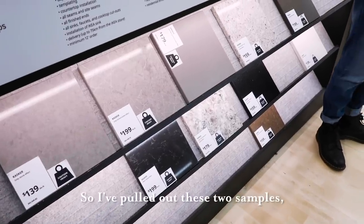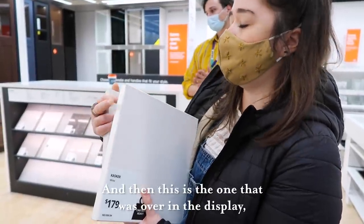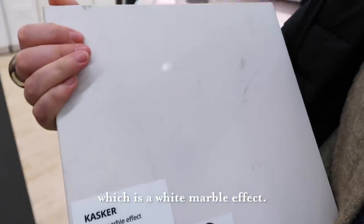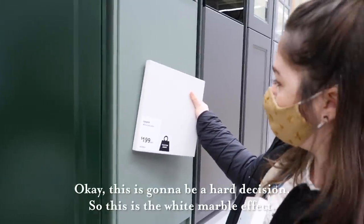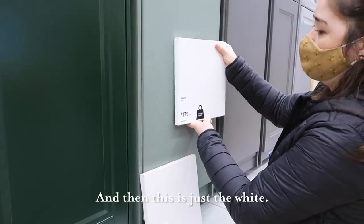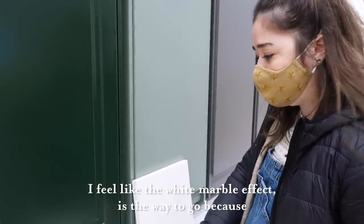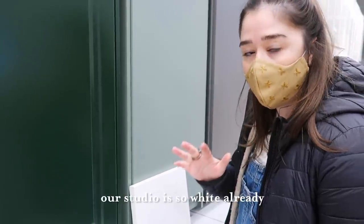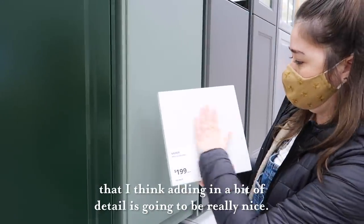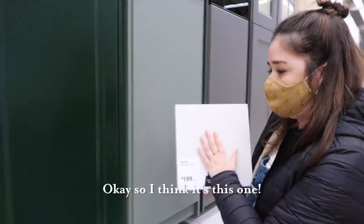So I pulled out these two samples. We have a white, and then this is the one that was over in the display, which is a white marble effect. Okay, this is gonna be a hard decision. So this is the white marble effect, and then this is just the white. I feel like the white marble effect is the way to go because our studio is so white already, but I think adding in a bit of detail is gonna be really nice. What do you think? I agree. Okay, so I think it's this one.